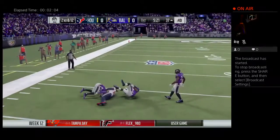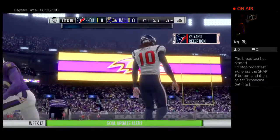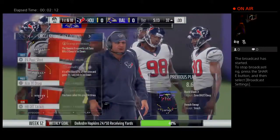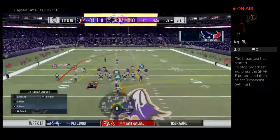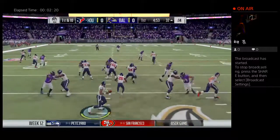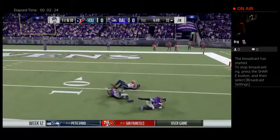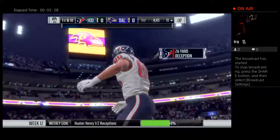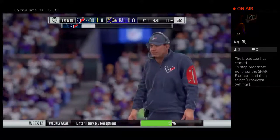Oh, he's able to out-muscle him here as he pulls it in. That one goes for 24 yards. And he's top 5 in the league in terms of receiving yardage because of plays like that. What have you seen from him on film that you like so much? Well, I'll strip away everything else and get to what we call the moment of truth. When the ball's arriving and there's a defender there, he just comes down with the ball. He competes and takes it away. Great hands, great ability to finish the catch. A good pickup there, 26 yards.